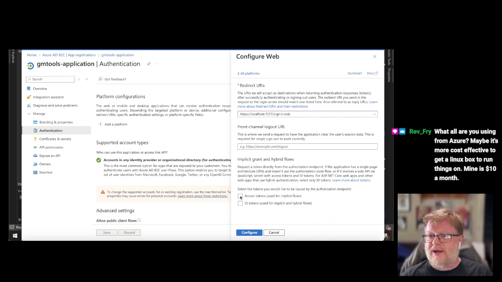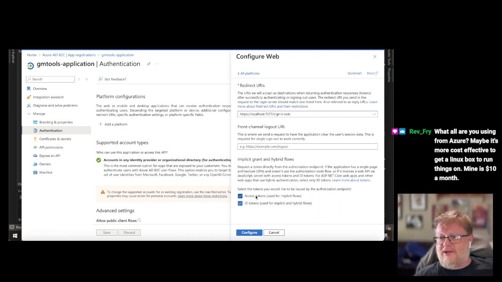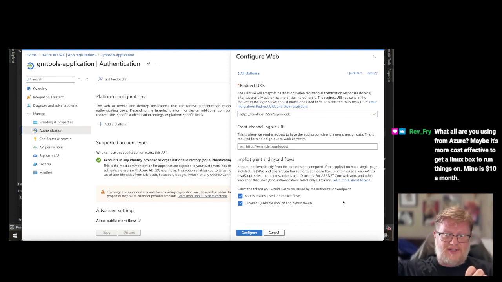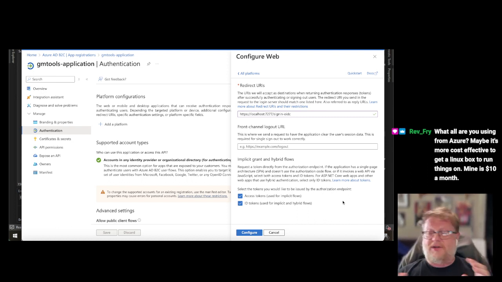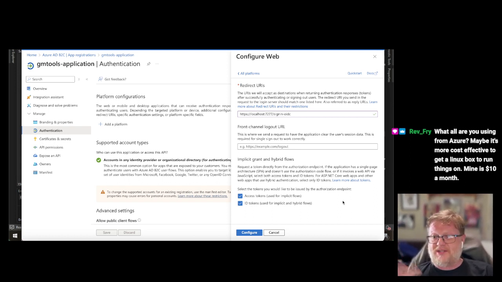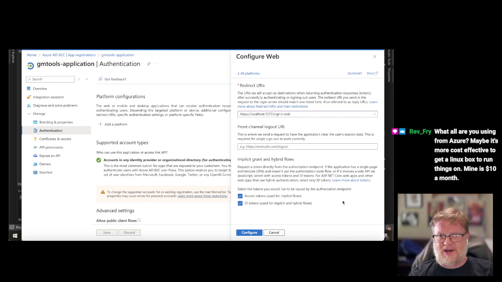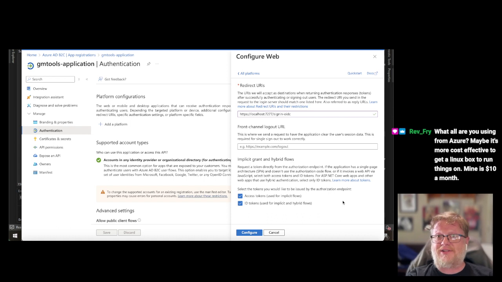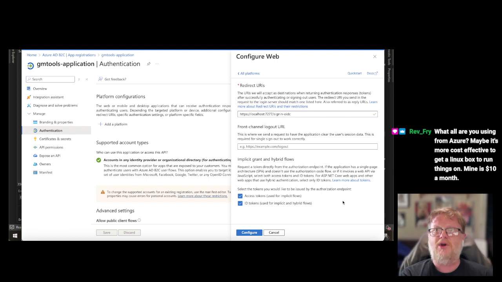We are going to generate access tokens and ID tokens. We're probably not going to use the access tokens anywhere because this isn't a JavaScript calling into APIs type thing. It's a server app. But if I ever add any WebAssembly components to the Blazor app, or I decide that I want to convert this to a JavaScript-based SPA, single page application, I'll need those access tokens because I'll move from an ID token authentication scheme over to a bearer token authentication scheme.